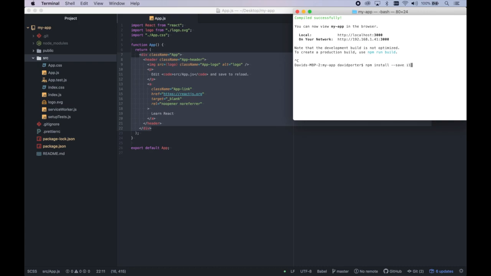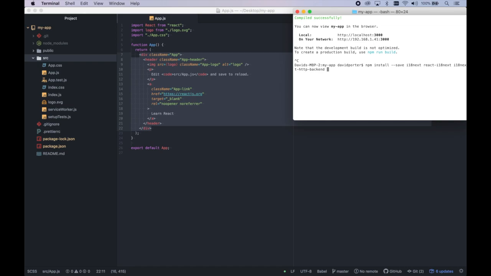First thing we're going to install is i18next, which is the base i18next library. Then we're going to install React i18next, which will give us all of our React hooks and React specific utilities. Then i18next HTTP backend. This will allow us to use Ajax to fetch our translations from i18nexus. We'll see how to do that in a minute here.